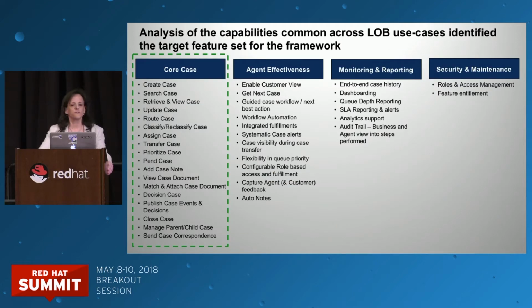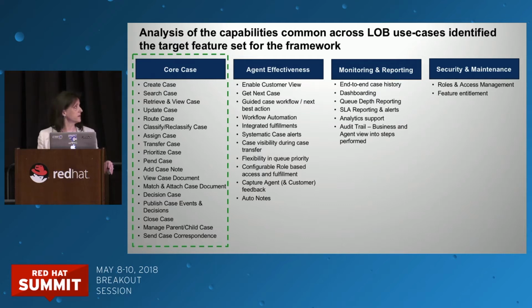Okay, so the start of our journey, we took our monolith and we cataloged all the capabilities that it supported. And we looked across all of those case types that we support today, all the capabilities, and looked for the ones that are shared. And we noticed that roughly 80% of the capabilities supported by that large monolith are shared across all of the domain case types. And so we took that catalog of shared capabilities and used that as the basis for building our framework.